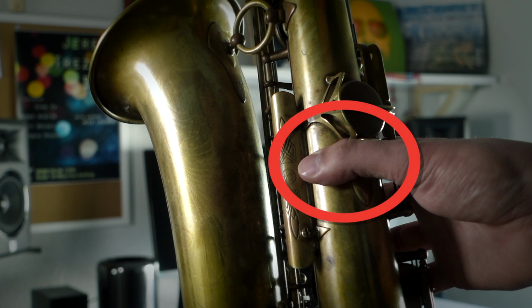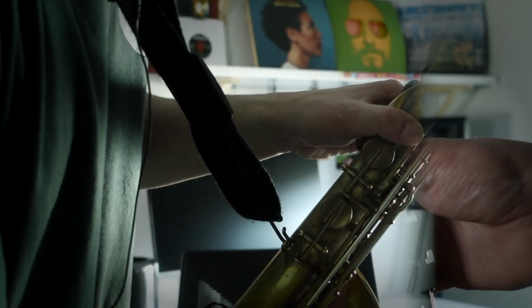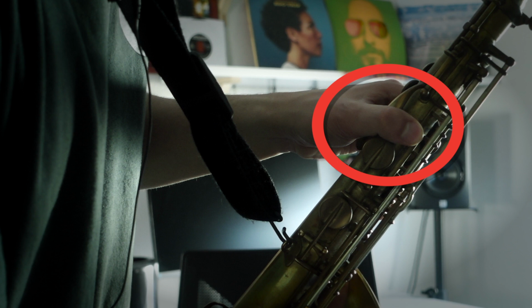Now, there are actually two more key points about using your thumbs that I want you to take away with you. The first thing is make sure you don't wrap your thumbs around the saxophone as you're playing, particularly if you've got smaller hands. The moment you do that, you give yourself less room for your fingers to reach the keys. And you might actually find yourself having to really curl your fingers around to reach them properly, which can lead to fatigue and even eventually some RSI if you're getting aches in your hands and you're playing for long periods at a time.